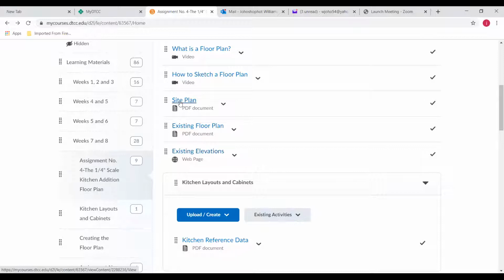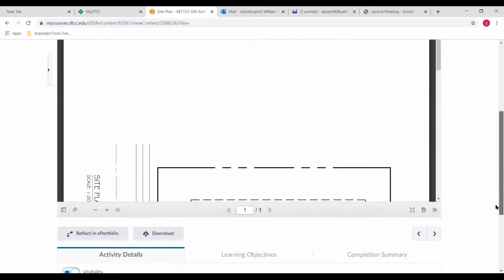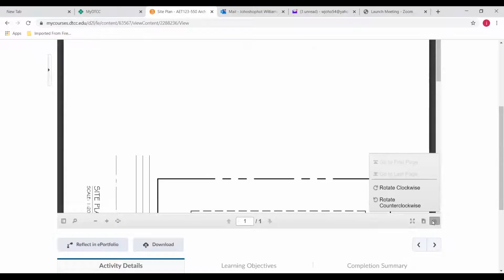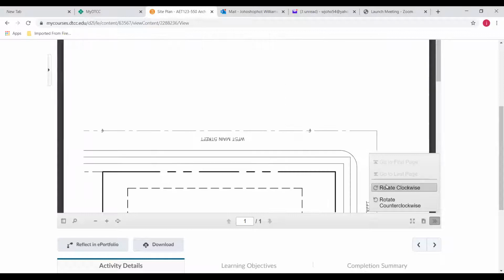But before we do that, I'm going to go back to the site plan. Okay.